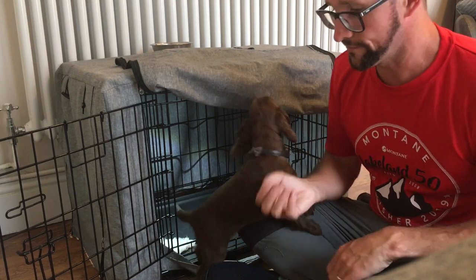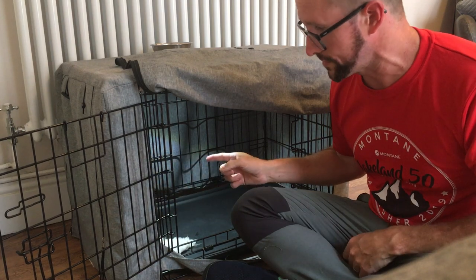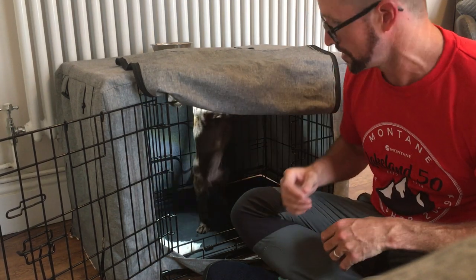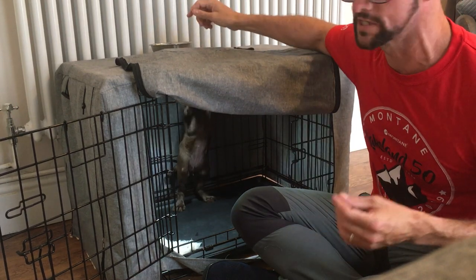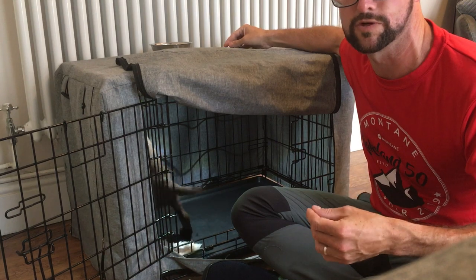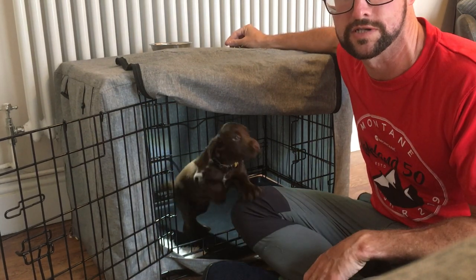So I'm going to have the food in my hand, I'm only going to feed it to her, or let her have it, when all four feet are in the cage, and when she's facing me, because I always want her facing me. And I'm just going to keep repeating it. I'm going to say the word, or the marker, and then a split second later I'm going to release the food. I'm just going to keep doing that for thousands and thousands of times until it goes into her head.